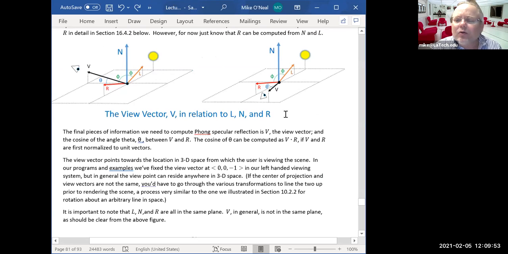Let's look at a case where the angle between the reflection vector and the view vector is fixed. Then we're going to ask ourselves, what happens if we change our spec index? Well, as the specular index goes up, gets to be a bigger number, the light rays are going to be more and more compressed around the reflection vector. There will be less spread.